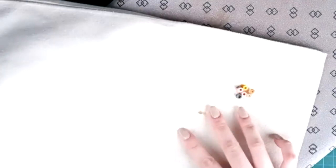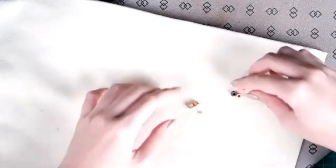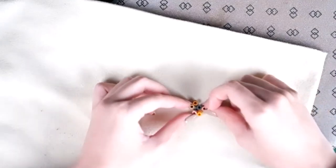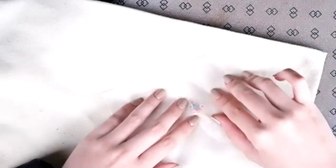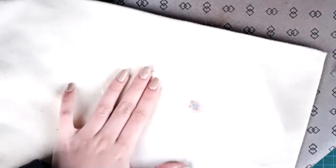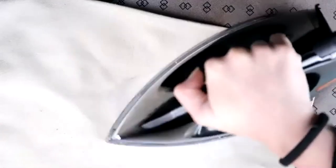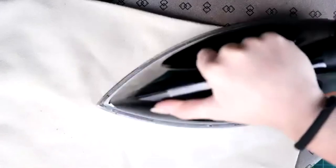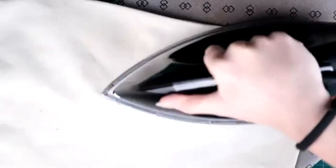So she's placing the baking paper below the beads. This time she cut the beads in pairs. It's easier to handle when you cut it in more than one, at least pairs, instead of individual beads. Slowly iron it over a piece of baking paper, and note to constantly move it around so it doesn't burn.